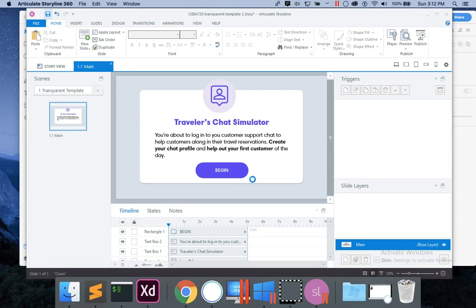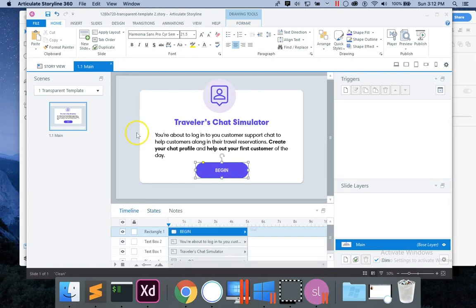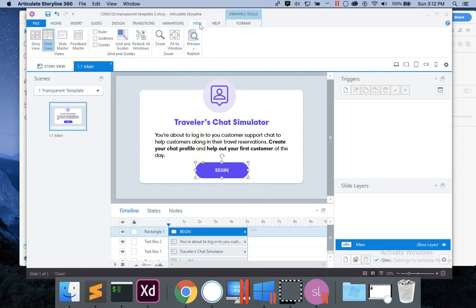The other thing that I'll probably do after this is finished is add animation as well. I think that's going to be an important piece of this whole project, to be able to draw people's eyes into the specific pieces that you really want to draw their eyes into. Another thing about this screen is I'm going to probably make this button have different states. On hover it looks a little different, and on press down it looks a little bit different, so that indicates that it's something to be pressing on.